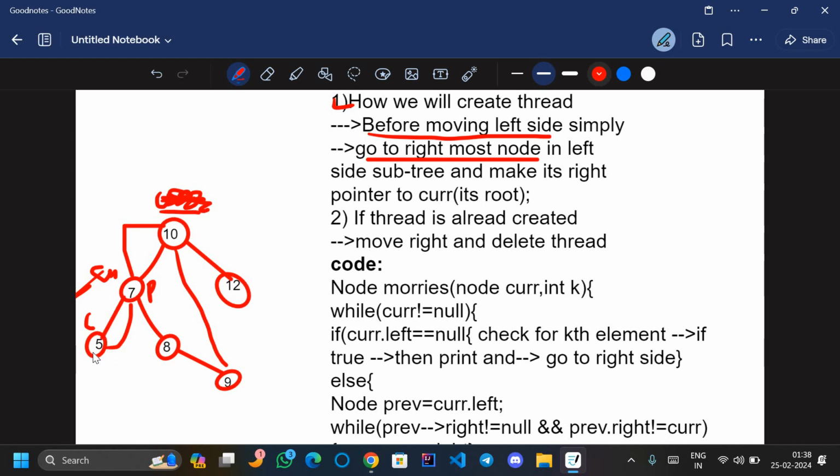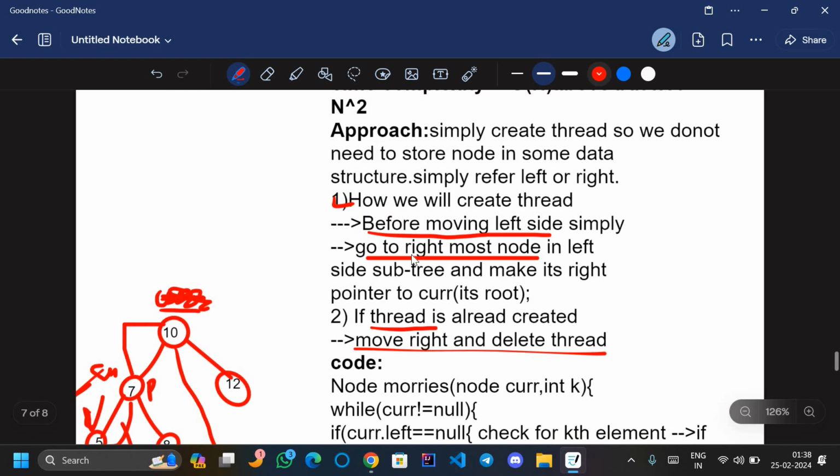There is no left part, so we go to the right part. If there is already a thread created, we simply move right and delete it, go to current here and delete this. Also print 5. So this is the step.